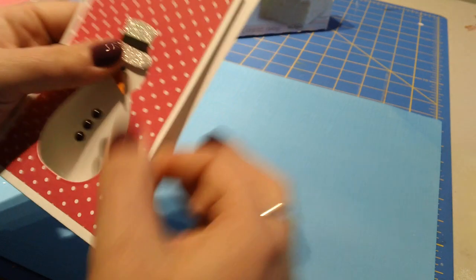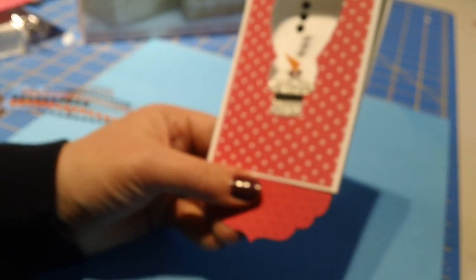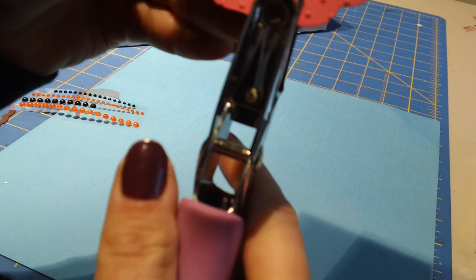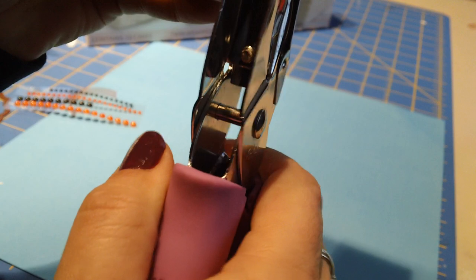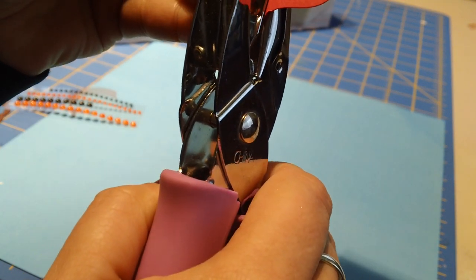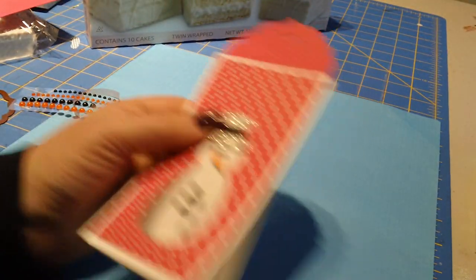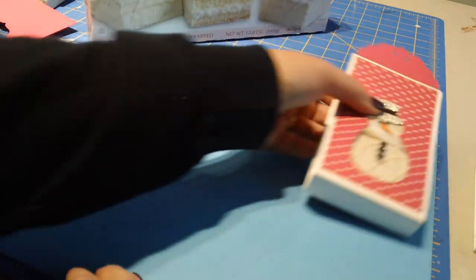So now we need a sentiment. Let's also go ahead and punch the top here while I've got it in my hands. I'm just going to grab this little quarter inch punch and kind of eyeball the center. Do the same thing on the other side so we end up with two punches. They're not perfect but they will be just fine once we add the ribbon. So there's our little cake - this is going to slip in just like this. If you're worried about it moving around you could add a little bit of adhesive down at the bottom, but I'm not worried about it.